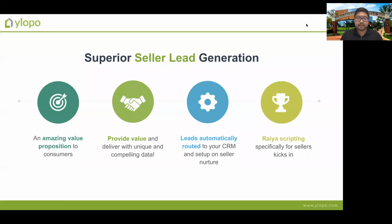The first thing is the report itself actually is an amazing value proposition for the consumer, right? Once they register, they're going to go into Homebot and they're going to be blown away by the value you're delivering that is actually compelling. Compare that to the average seller experience where it's like, what's my home worth? I type in the data. I give you the contact information. A thank you screen pops up that says, thanks for giving me information. Someone will get back to you. That's called a bait and switch, right? So this experience actually provides them value, which is going to make the downstream conversations with them that much easier.